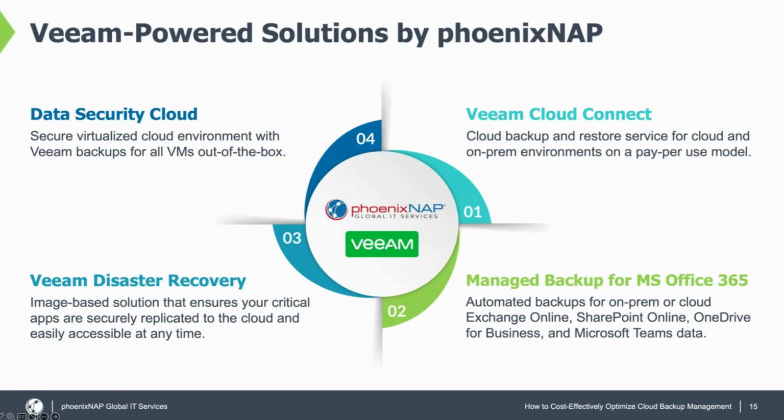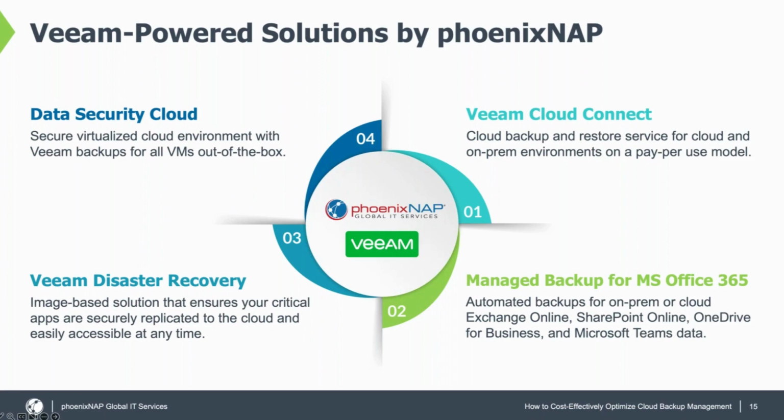The stuff that we talked about is in blue, the Cloud Connect and disaster recovery stuff that Jim mentioned, but also the managed backup for Office 365, that's undergoing a major overhaul right now. Up until the latest version of Veeam Service Provider Console that Jim was showing, you had to use a Veeam Explorer. We could configure a backup job on our side for you, and it could pull all that data and we could store it. But you'd have to use a kind of clunky Veeam Explorer just to look at your data from Office 365. Now we don't even have to do it for you.